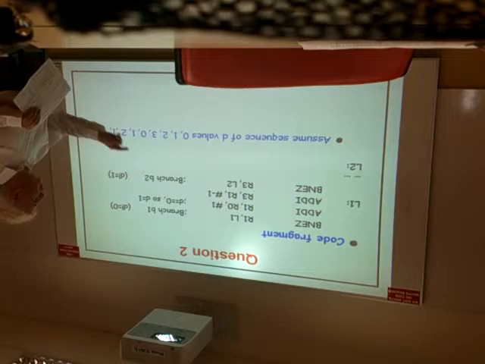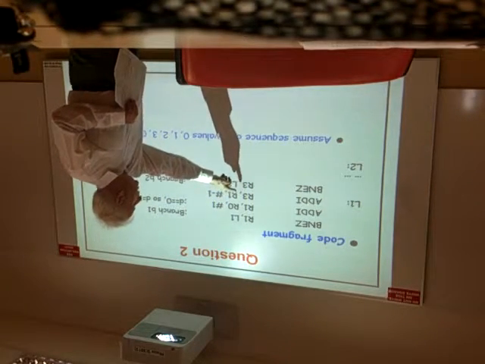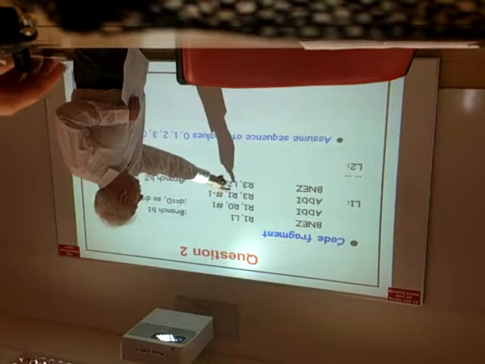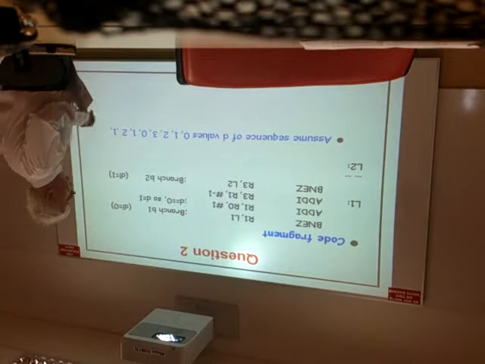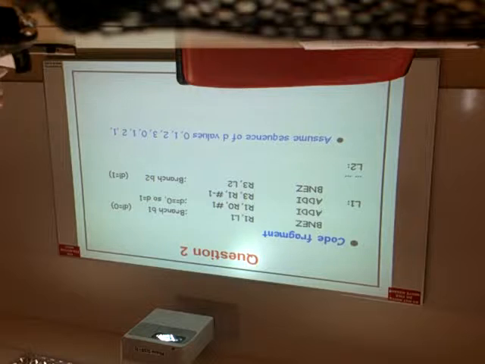Okay, if we don't branch, we add the value of 1 to R0 and put it in R1. Here we subtract 1 from R1 to put it in R3, and then we have a branch not equal to 0 for R3, which will take us to L2.